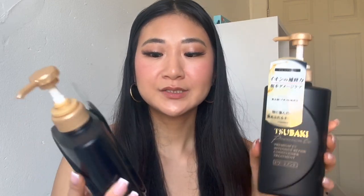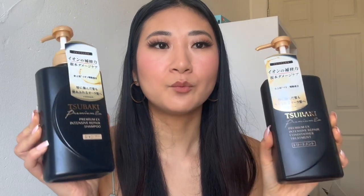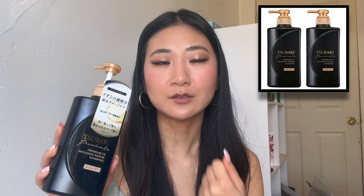Now we're moving on to hair. I've tried something new to my routine lately, and now it's my most used shampoo and conditioner: the Buski Premium X Intensive line, which is supposed to really help with damaged hair. Even though it's an intensive treatment, it's light and gentle enough for daily or every-other-day use. The shampoo is gentle but really good at cleaning hair without stripping it — the best way I'd describe it is like Dove Intensive Repair but 10 to 20 times better.